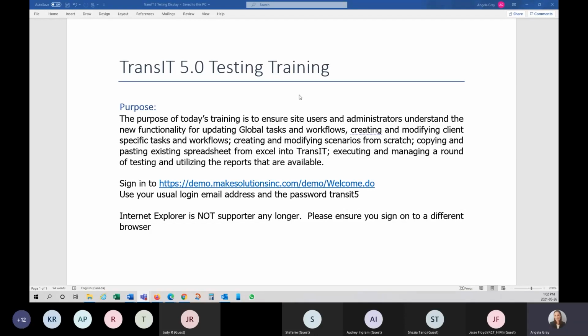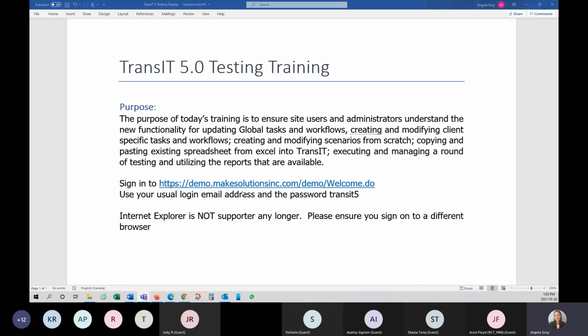So the intention with our training sessions is to have them all be hands-on. So we do have everybody set up in the demo domain for TransIT. If you're looking at my screen now, or if you look in the chat as well, I've put the link to our demo domain in there.